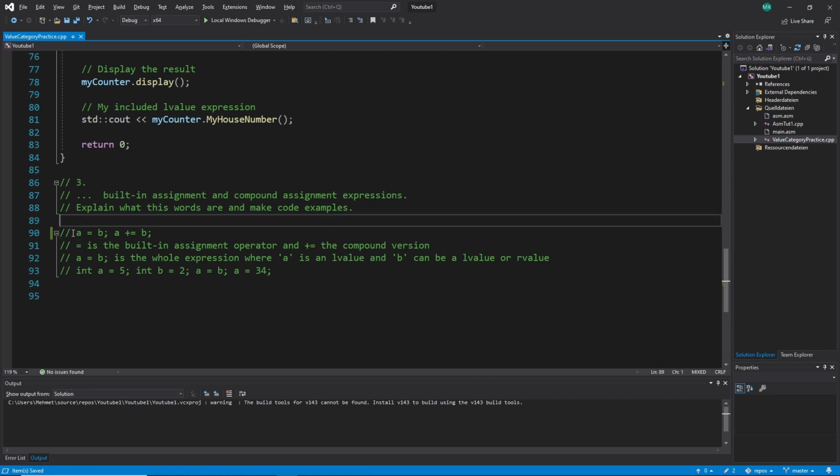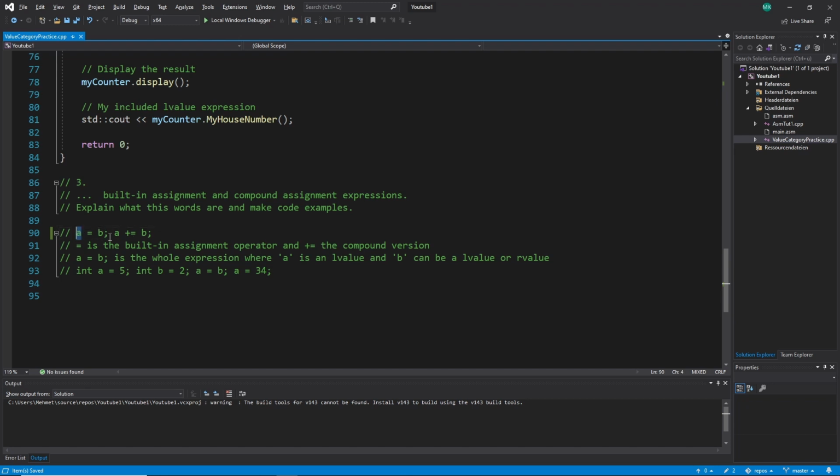So think about it. The built-in assignment operator expression is an L value. The question is, why is this an L value? Most of the time the reason is, first of all, you start with A. A on the left side is an L value, has the L value category, which means it has a storage place, and we as programmers can access it. And here B, we are assigning now to this A.